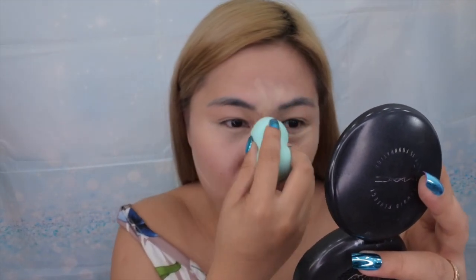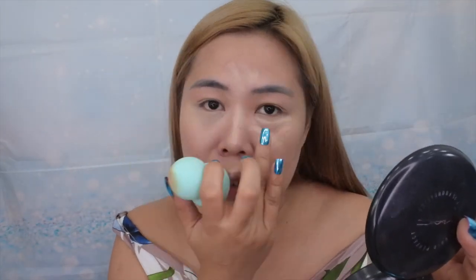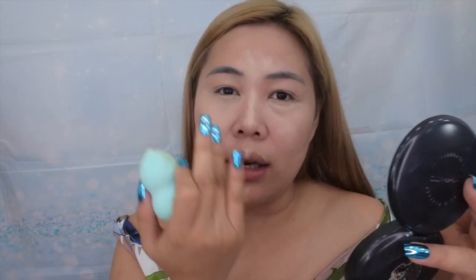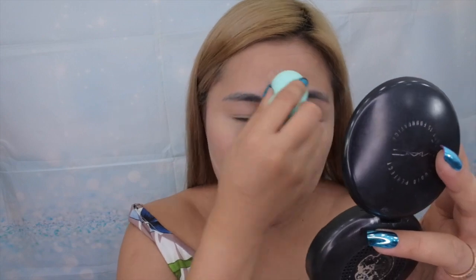So, you just have to dab, guys. Ang reason bakit yung T-zone lang dito tsaka yung dito, kasi para yun lang yung ma-highlight. Lalo na sa akin na yung weakness ko sa mukha is ito, 'di ba? Ito tsaka yung ilong. So, wag mong lagyan yung mga area na gusto mong i-conceal. Yung mga things that you really want to highlight or to fake on your face, yun yung lagyan niyo ng concealer. Ayan, tapos dito.